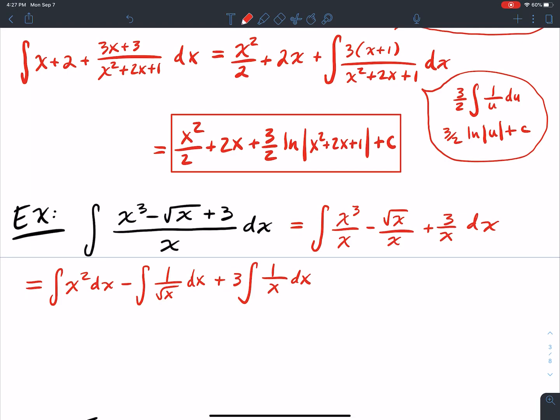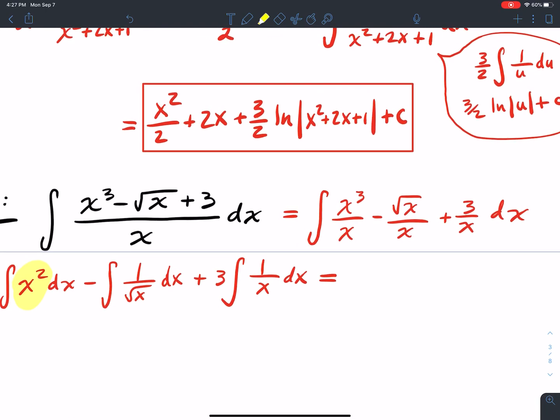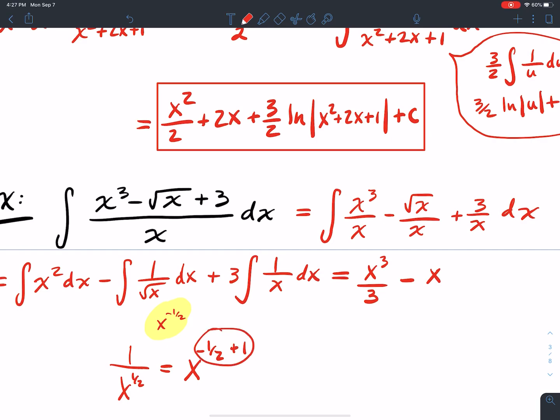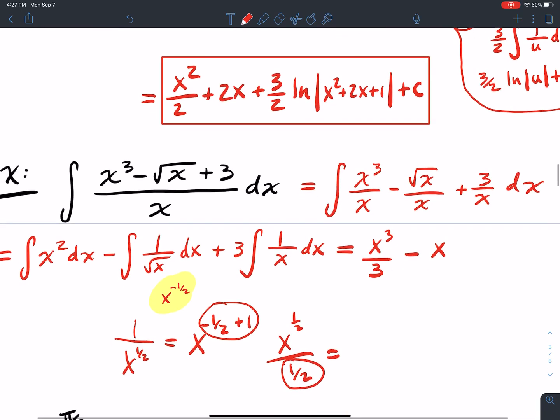Now, whenever I integrate this here, all I need to do is use the power rule here. If I use the power rule, add 1 to 2, I get x to the 3 divided by 3. And then I have my minus. Okay, this right here will simplify. I can write this as a rational exponent, x to the negative 1/2. Okay, remember, if this is 1 over x to the 1/2, when I flip it, it becomes x to the negative 1/2. So if I add 1 to the exponent here, that becomes x to the 1/2, and then I divide by 1/2. Dividing is the same as multiplying by the reciprocal, so that becomes 2x to the 1/2, which is equal to 2 square root x there.